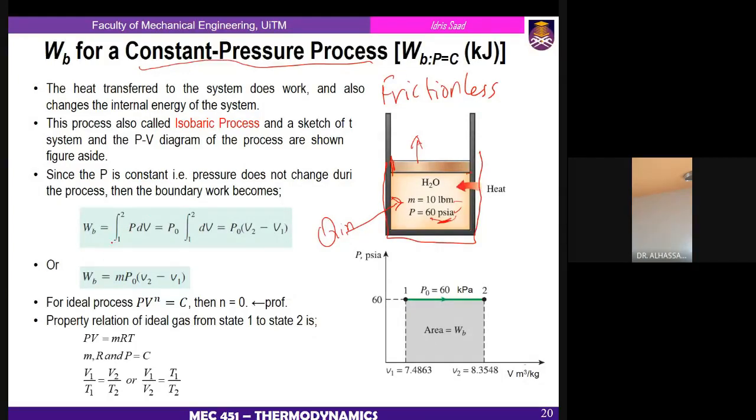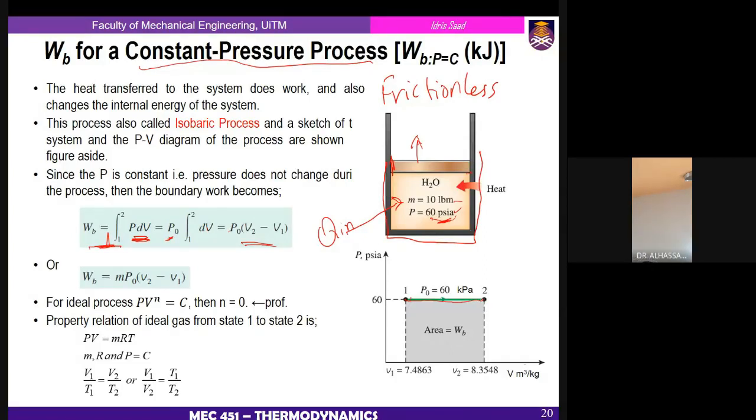So again, we come back to the fundamental equation. You see this W, that's the boundary work for a constant pressure, is Pdv. Pdv work is given by this. So which is equal to, if we integrate and bring the constant pressure outside the integral sign, then we'll have dV. So we integrate dV, then that gives us P(V2 minus V1). You understand me?